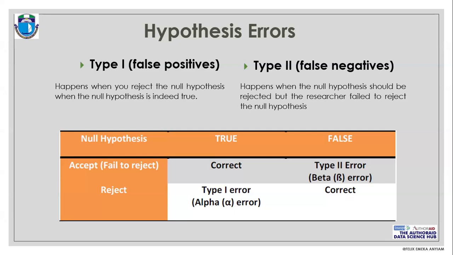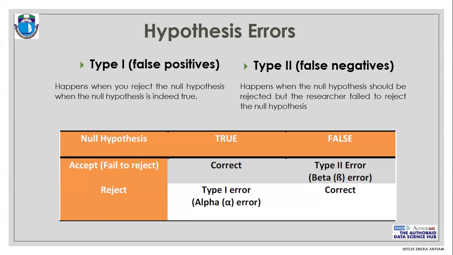But because you don't like the fact that the null hypothesis is true, you want a significant association, you alter the data, and you have a significant association, but you've committed a type 1 error because you rejected the null hypothesis when the null hypothesis is true. The association says there's no significant difference, but you don't like that. You alter the data, it now becomes significant, and you say, whoa, there's a significant difference. But you did some manipulation on the data when you would have simply just accepted the null hypothesis. But you didn't want to accept it, so you committed a type 1 error.